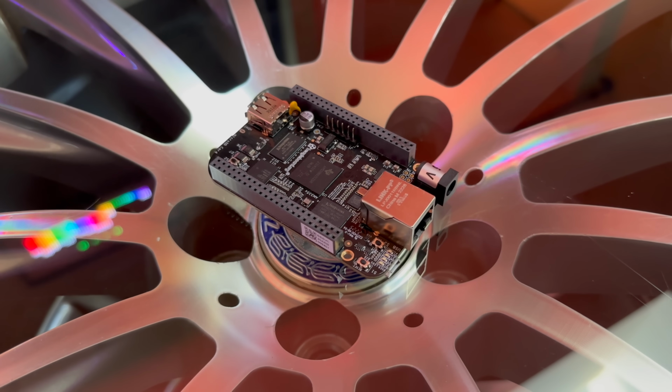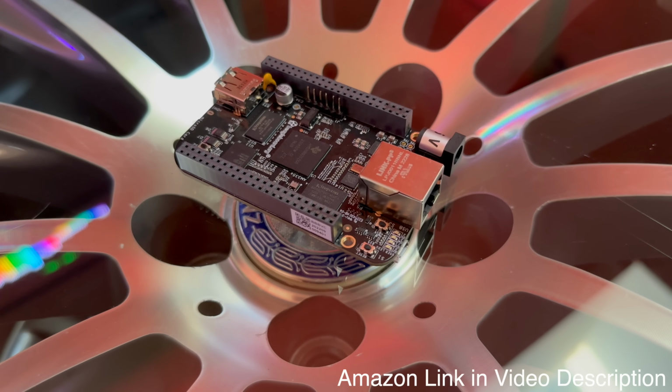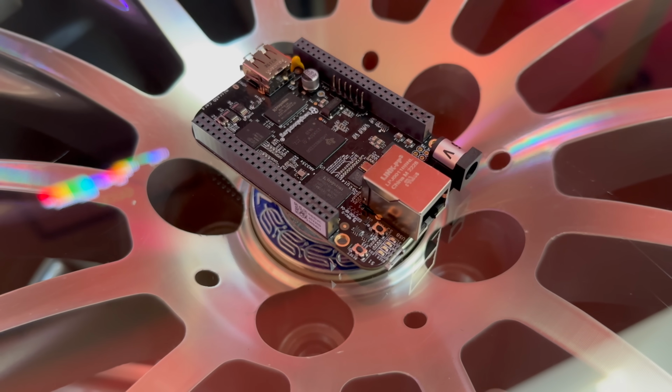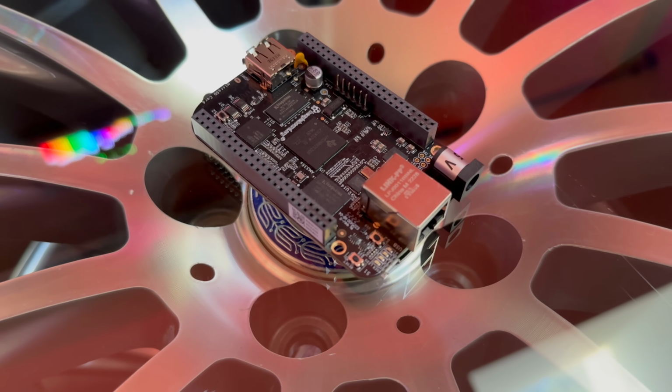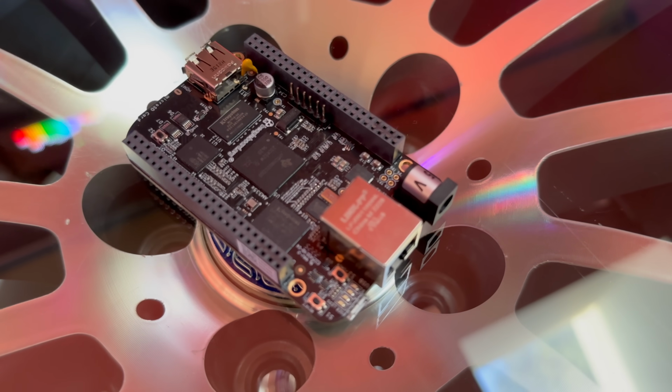Now, every good benchmark needs a baseline to compare against, and for us it's going to be the Beaglebone Black. The Beaglebone is more of a European phenomenon and they're less common in the US, but you can still get them cheap overnight from Amazon and they run a full Linux installation, so they're perfect for our purposes. The Beaglebone Black features a 1 GHz ARM Cortex-A8 CPU and 512 MB of DDR3 memory.